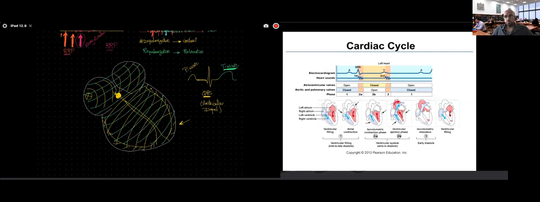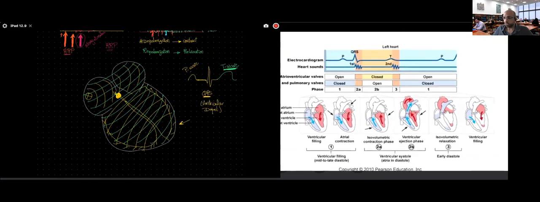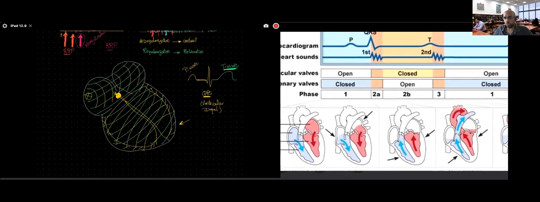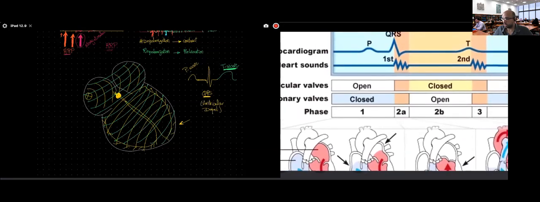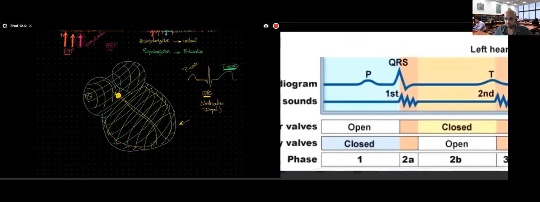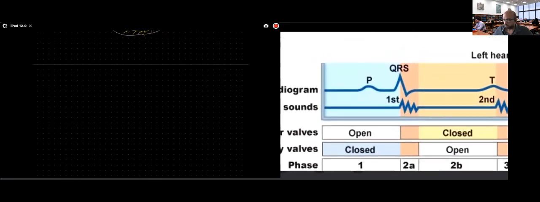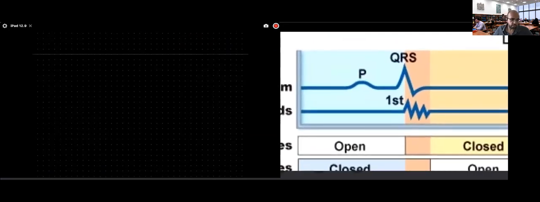All right, so moving on to the cardiac cycle. What is the sequence of events that will be taking place each time your heart contracts? What is the very first thing that's going to be recorded on the EKG? If you remember, this will be the atrial depolarization, which is recorded by the EKG as my P wave.